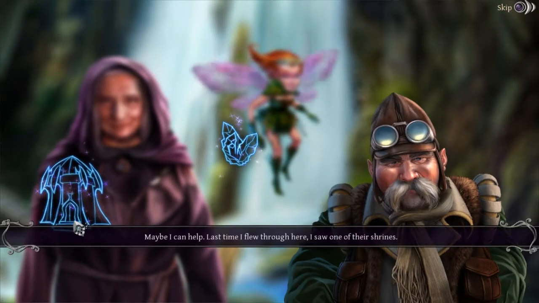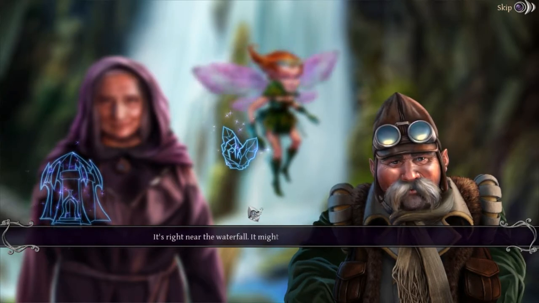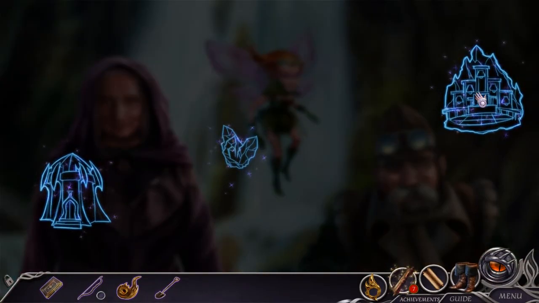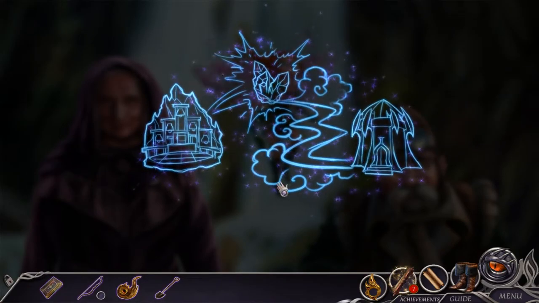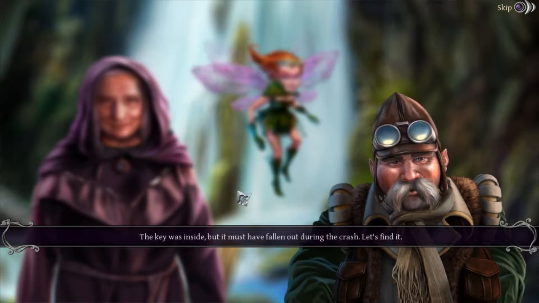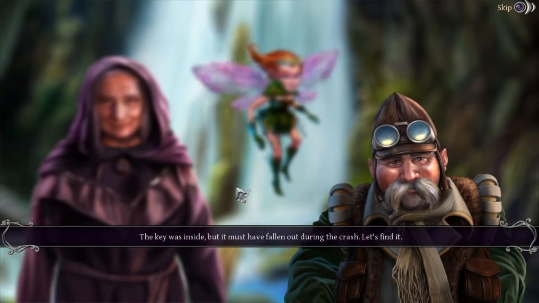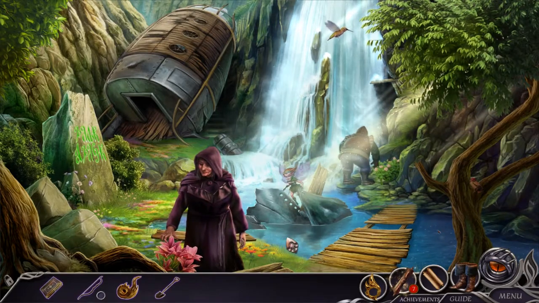Sure. Maybe I can help. Last time I flew through here, I saw one of their shrines. It's right near the waterfall. Oh, sorry, mate. Cut you off there. The zeppelin crashed at the stairs. You can use it to climb them and check above the waterfall. The key was inside, but it must have fallen out during the crash. Let's find it. Right. Okay.